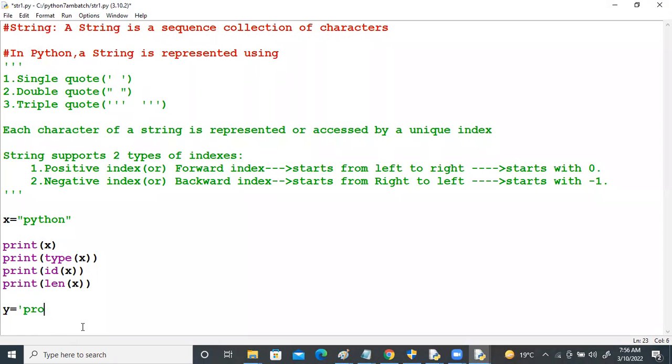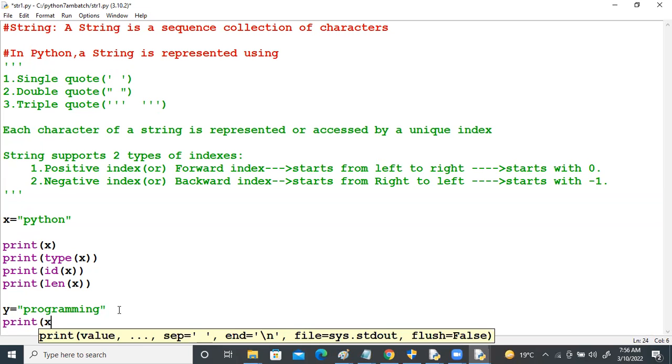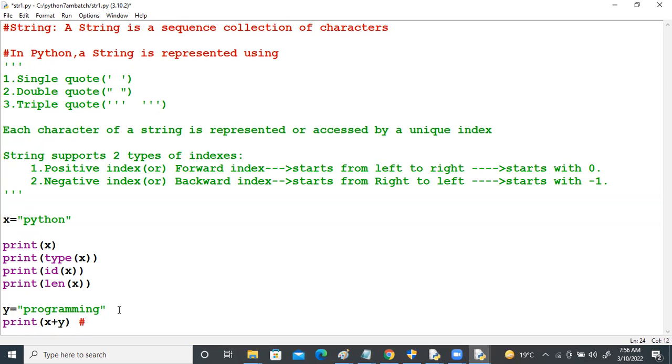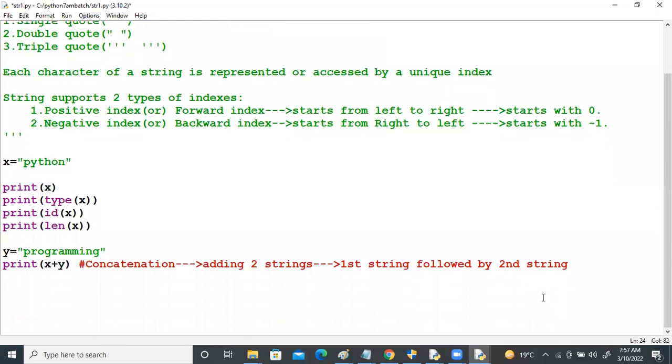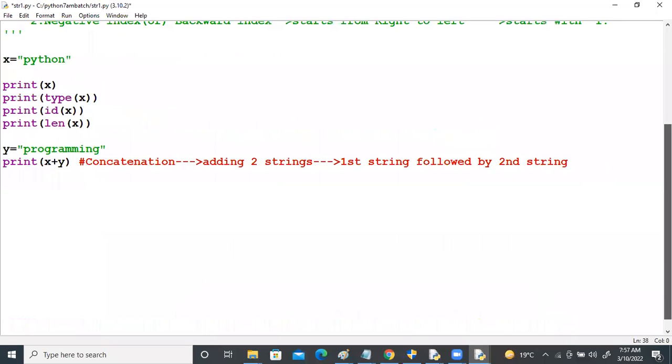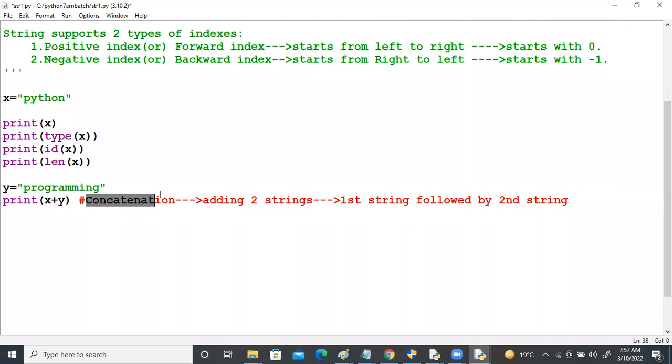Y equal to programming, right? Print X plus Y. X plus Y is what we call concatenation, adding two strings.